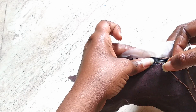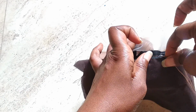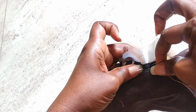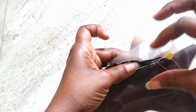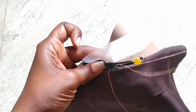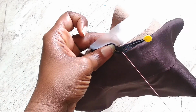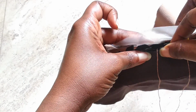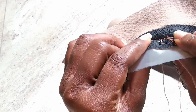and basically you can do whatever hand stitch you want, either a running stitch or a back stitch. You need to sew something that will be secure. So try not to make too long stitches so that it's held secure, right? And I think I'm going to do a back stitch actually. You see, it's coming out on the other end, right?